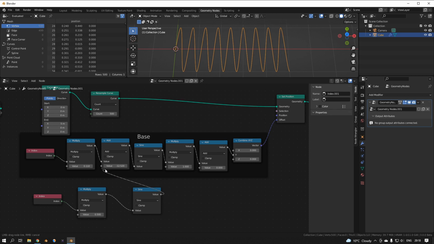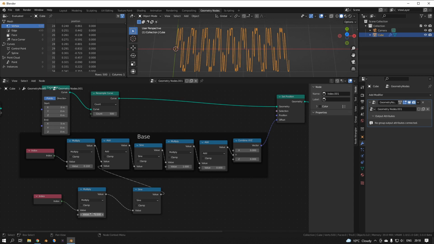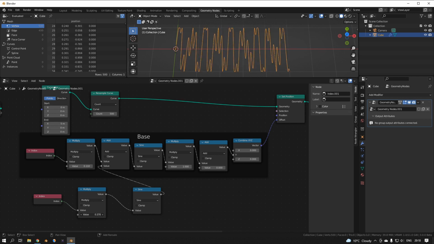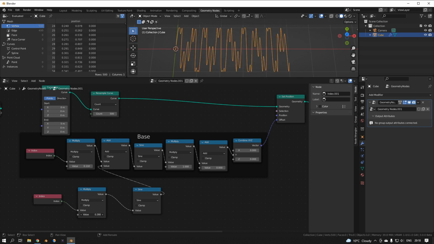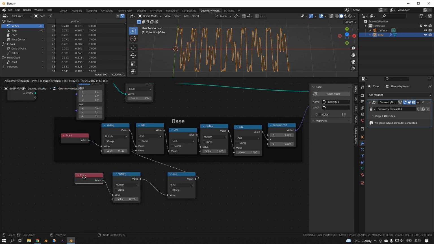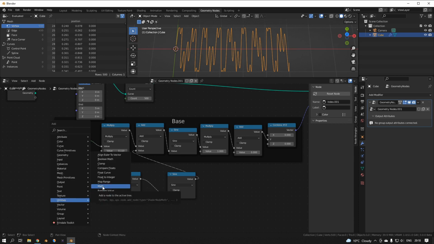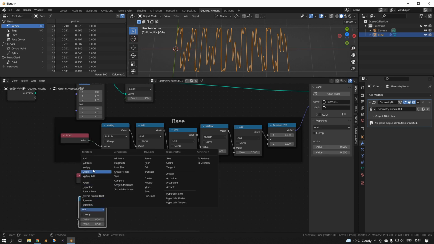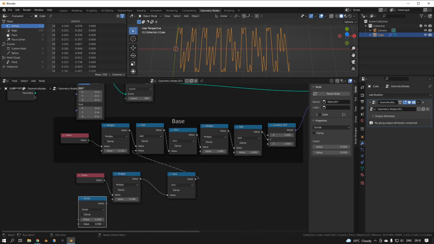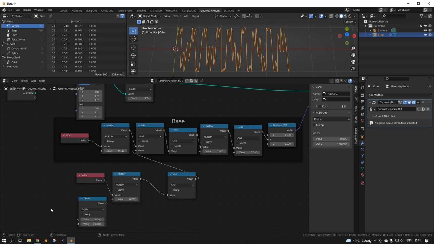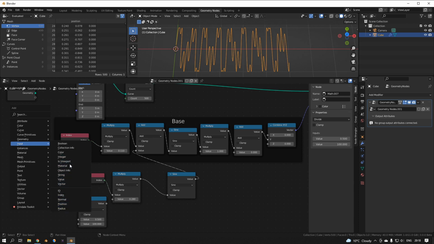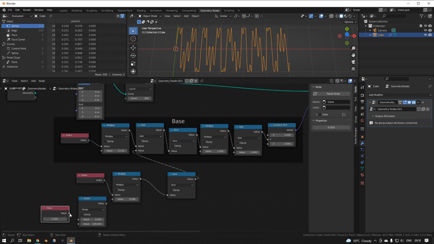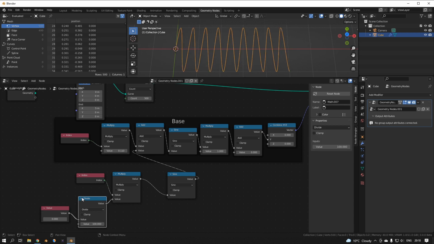Oh yeah, so I want to put it in offset, and then this happens, and then I do that. I need to hold shift because I need very small values over here. As I said, this is an artistic way, so that's not scientific. So I'm going to divide by 100, and then I add an input value over here. I plug it in here, plug it in there, and I hide this a little bit.